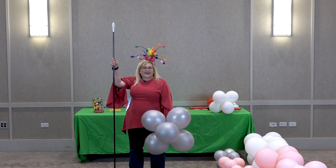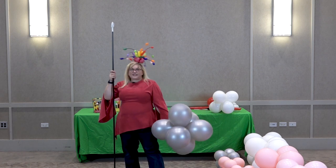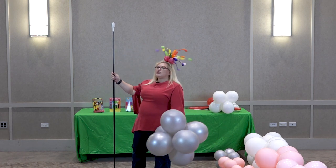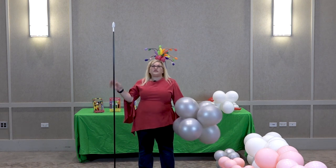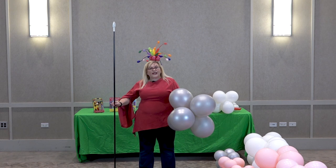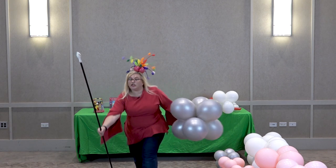Let's talk about the stand, because you guys are always asking me about it. This is a lamp base, and I've added a couple of extra sections to make it taller. I would not use this for outdoors, ever — even though the weight is pretty good, the footprint is not wide enough for outdoors; it'll just go over.